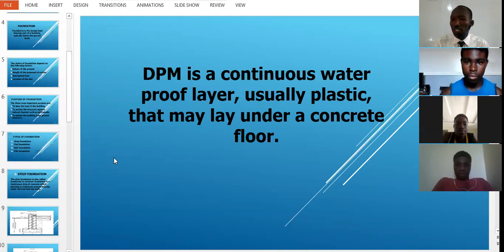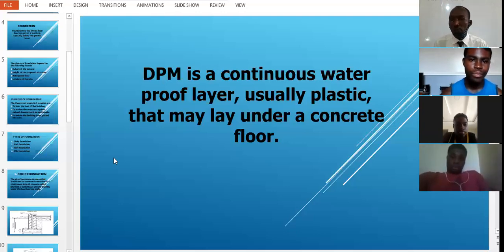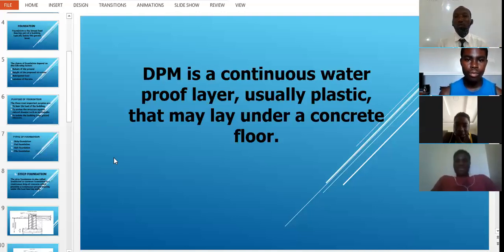All right, Egusi, now tell me what is DPC? Damp-proof course. Very good. And where is it applied? On the wall. Very good. Egusi, DPM. What is DPM? Oloro Sui. Damp-proof membrane. All right, Ali, where is damp-proof membrane applicable? Sir, on the floors of the building. Very good. God bless you.